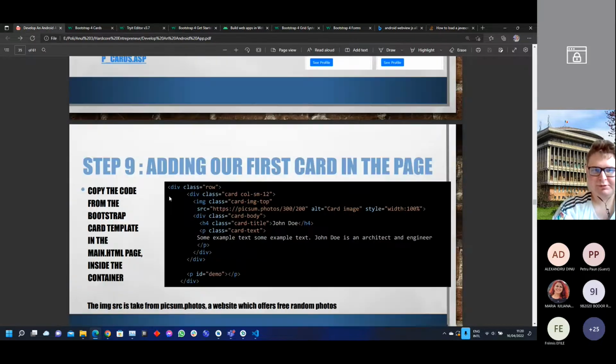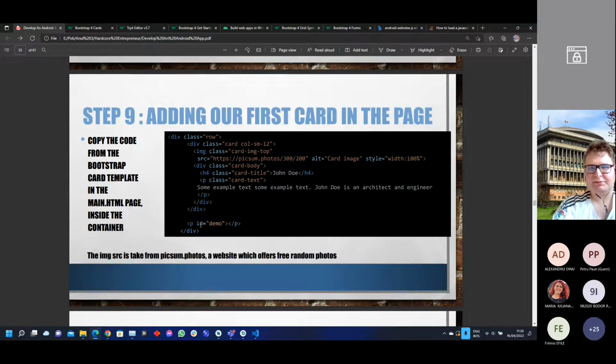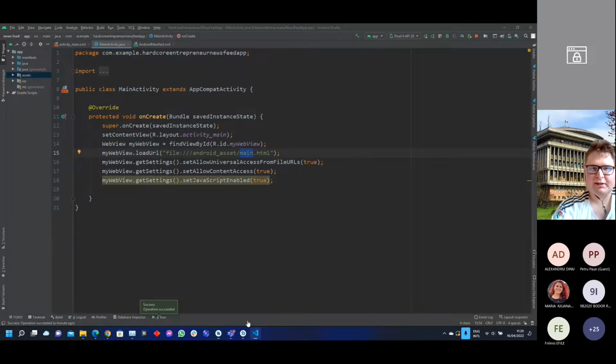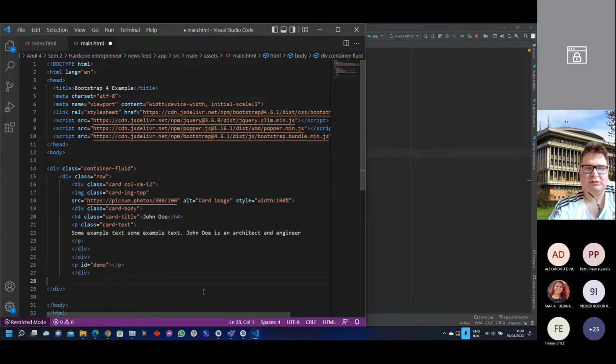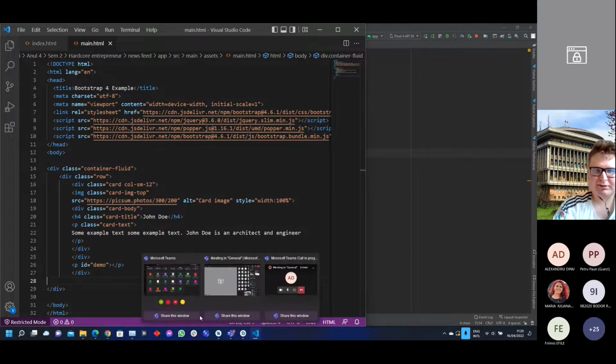Okay, I think I already put it here. Yeah, I put it in the presentation too. You can copy paste the one from the presentation. And let's just paste this card here, somewhere here. Paste it without doing anything for the moment.